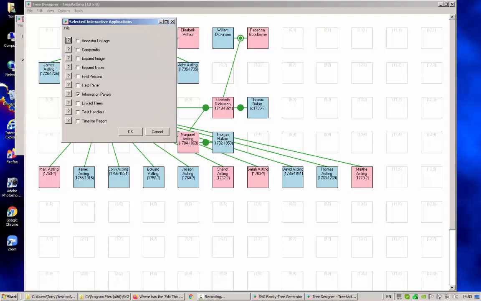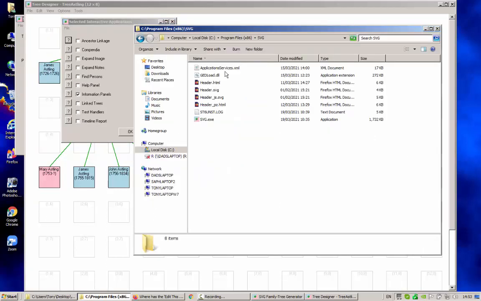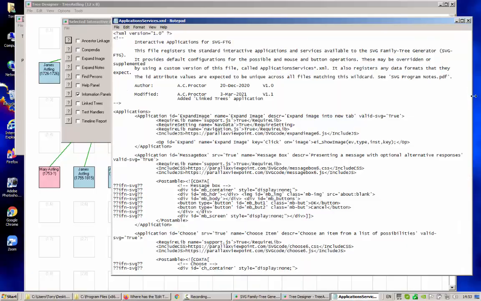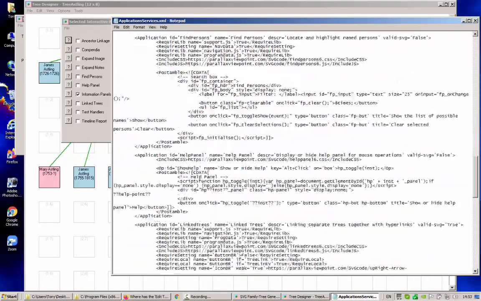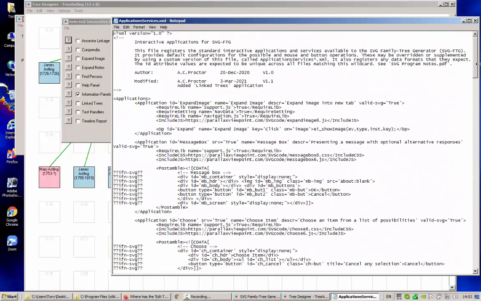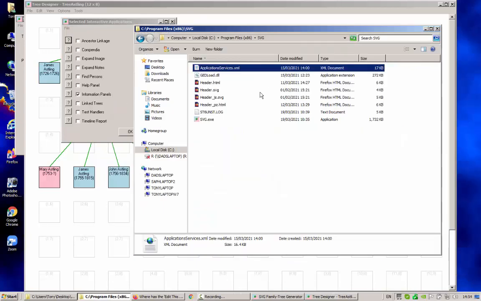This list actually comes from a registration file. I'll just show you that briefly to show that this is not magic. This is the directory where the executable, the system directory where the executable sits. If I open this, the contents are not important, but it registers all the applications and configures them and registers any data that they need. The interesting thing about this is that developers or power users can add similar files. They don't need to modify the standard one.